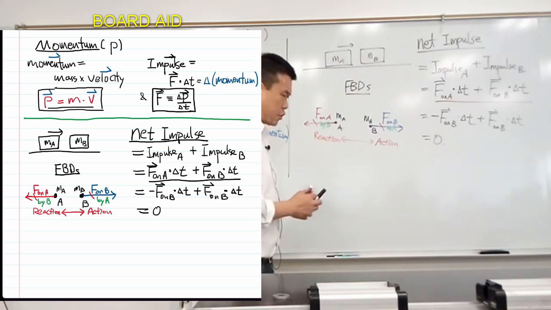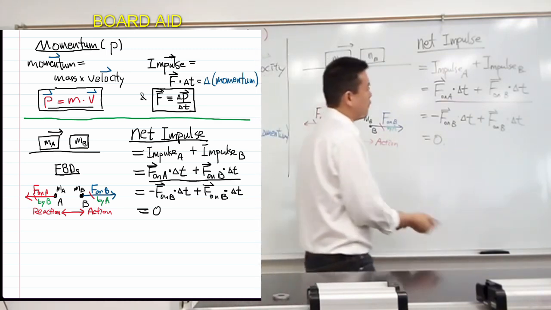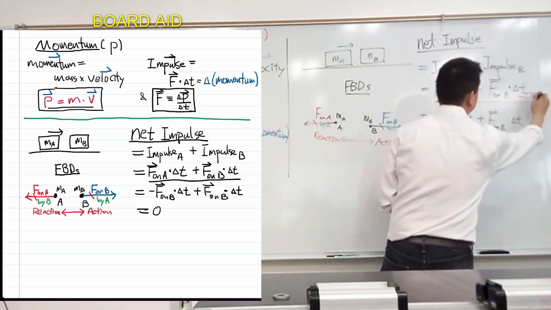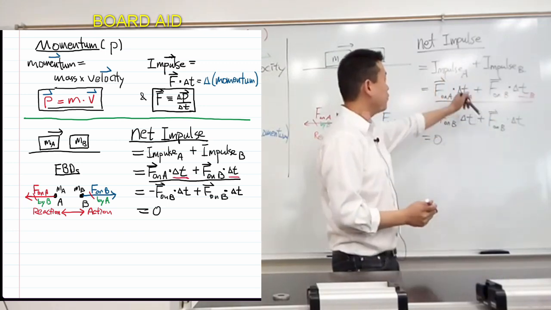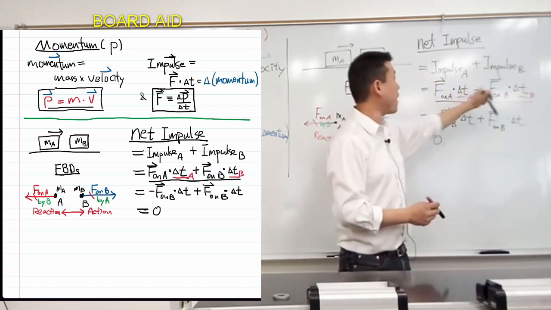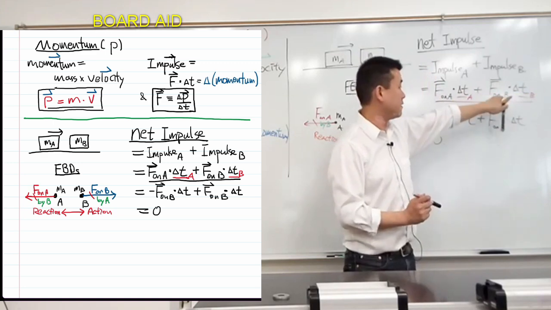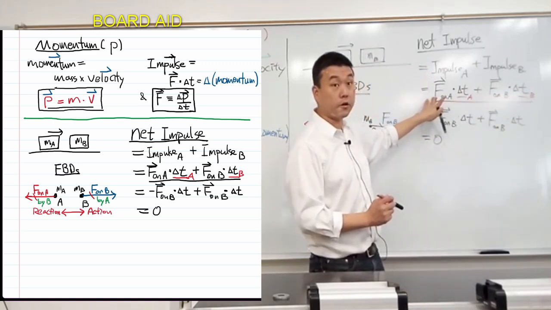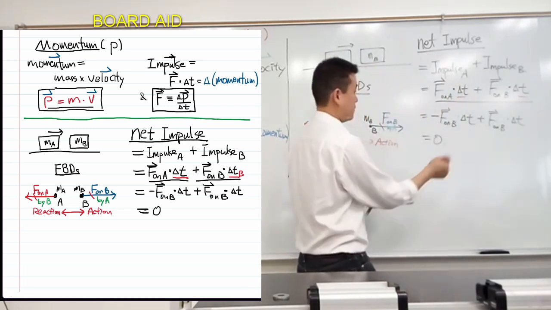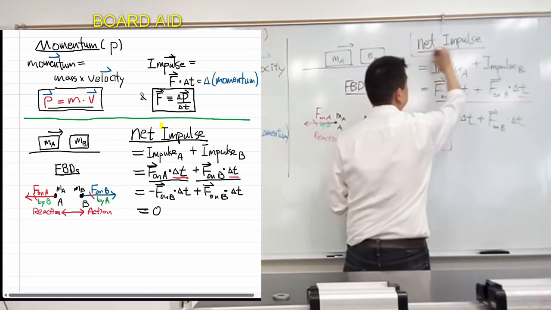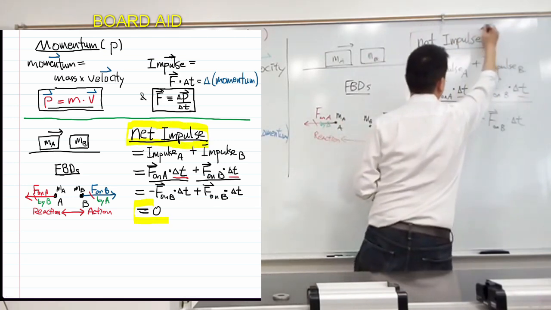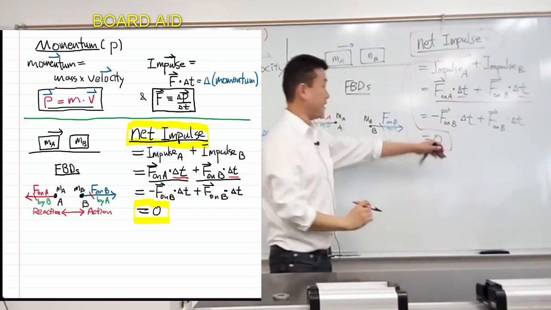Yeah. We should probably touch on this. I wrote down from the beginning the same duration of time instead of saying delta T A and B. Was I justified in saying that the duration of time is the same for both forces? Yeah, because these two are part of one and the same interaction. The moment this force goes away, this force also goes away. So these two times should be the same time, which means everything is justified. And net impulse is equal to 0. This is the net impulse. Net impulse is equal to 0.